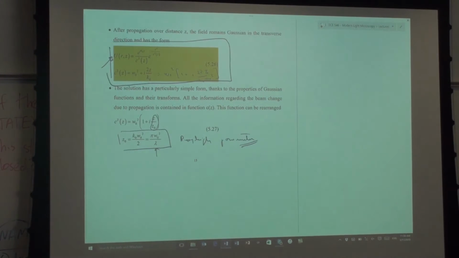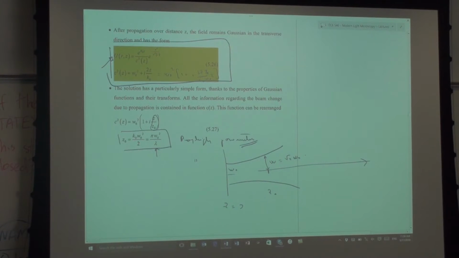So imagine, so we're talking about this kind of a beam, right? This beam is expanding. This is Z equals 0. This is my optical axis. And let's say this is Z naught. So if I take a cross section through here, let's say this is W, this is W naught, and W is actually square root of 2 W naught.